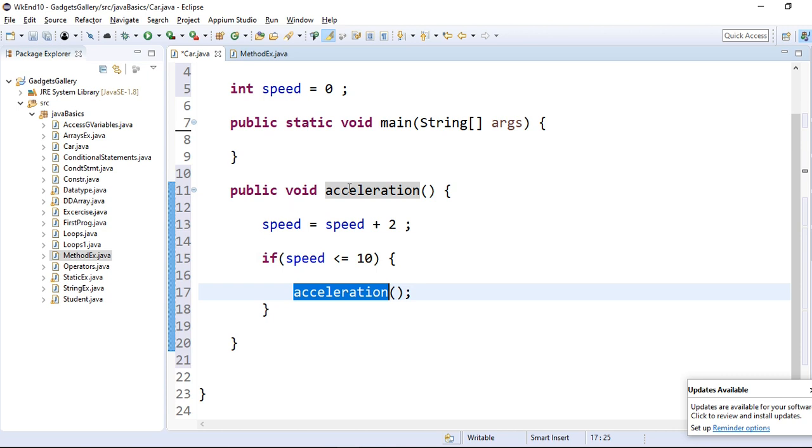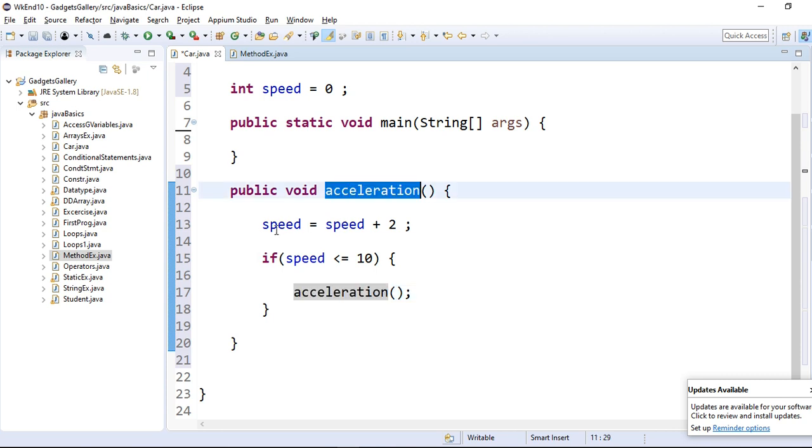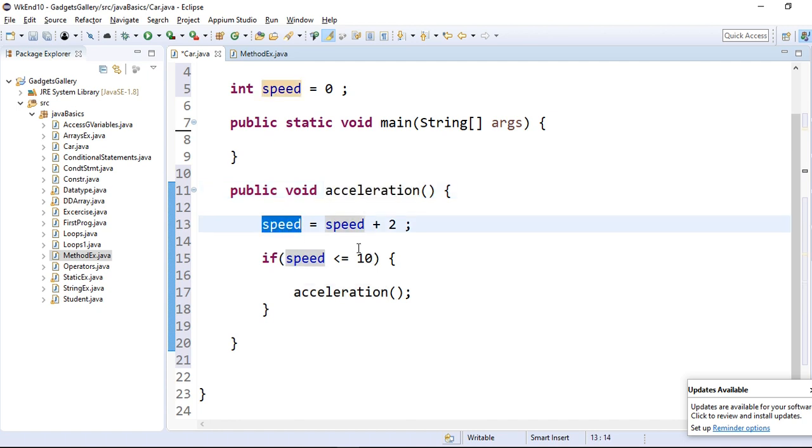So again this will go at this level, speed which is 2, so 2 plus 2 is 4, 4 is going to be stored over here, 4 is less than 10, yes, call this method again, again it will come over here.